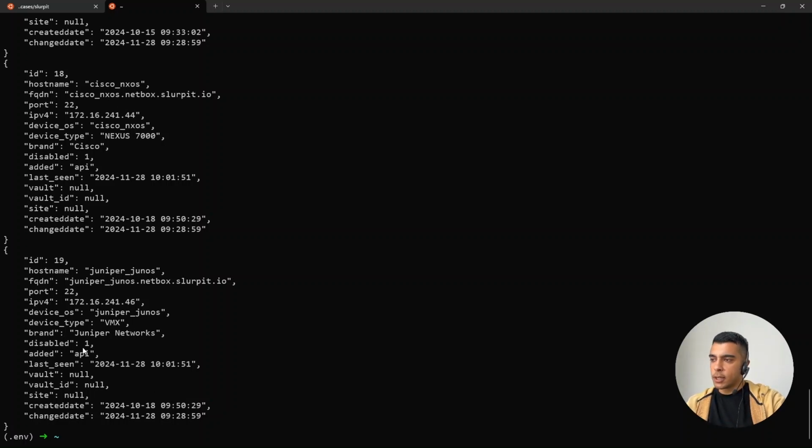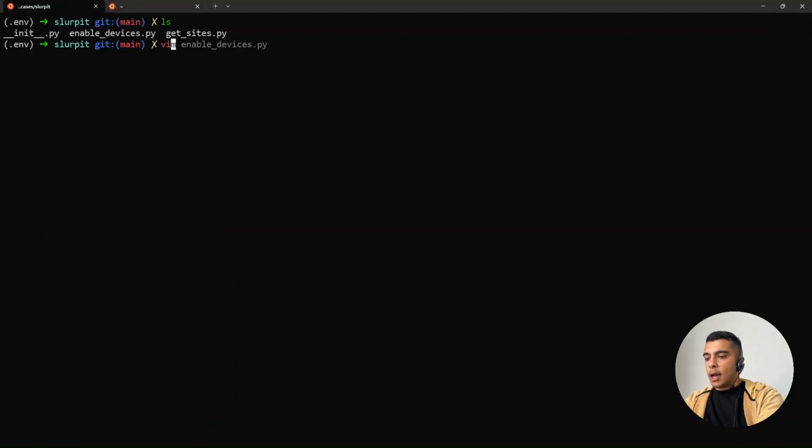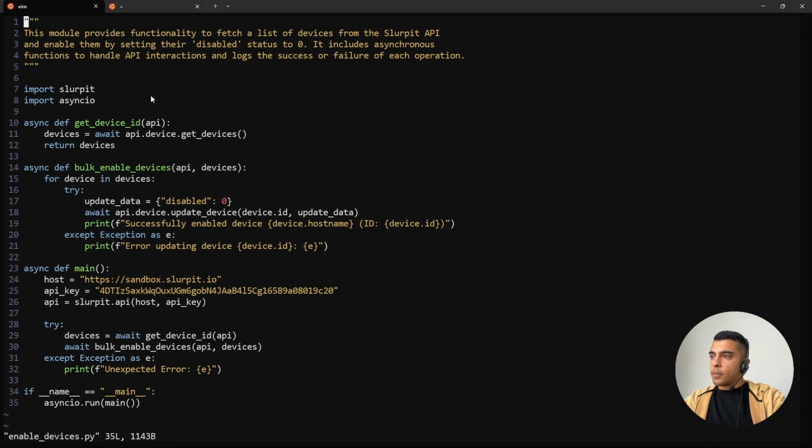So I want to change this to 0, and that will make it enabled. I'll go back here and open this file. Again, this file is linked in the description. We have a module doc to just give you an idea of what the script does. We import the necessary packages.